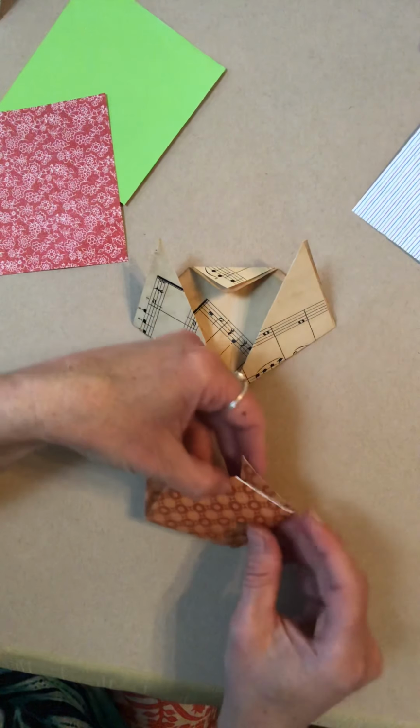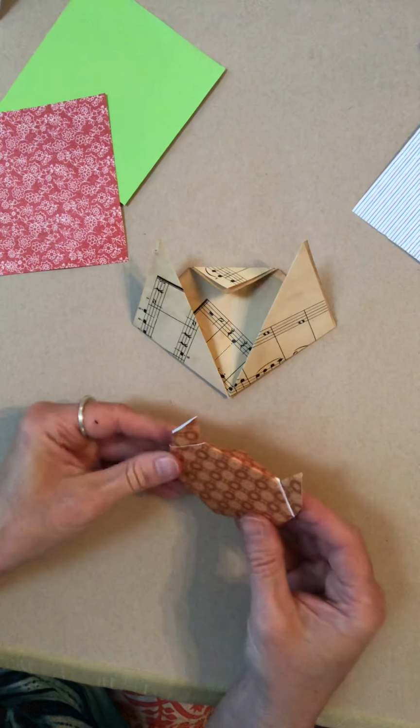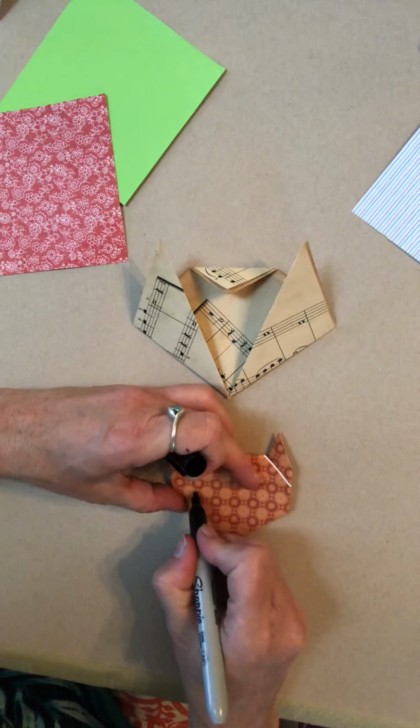Sometimes, if you don't want your cat face to be so long, sometimes I'll give it another little fold right there, so you can kind of control the shape of your cat. Maybe you want to make it look like your cat. So I leave mine just like that, and then I like to add on some cat eyes.